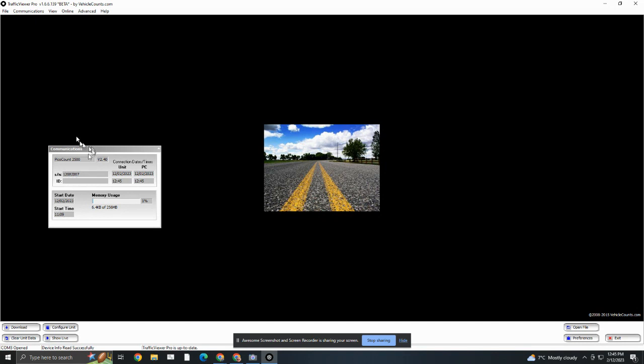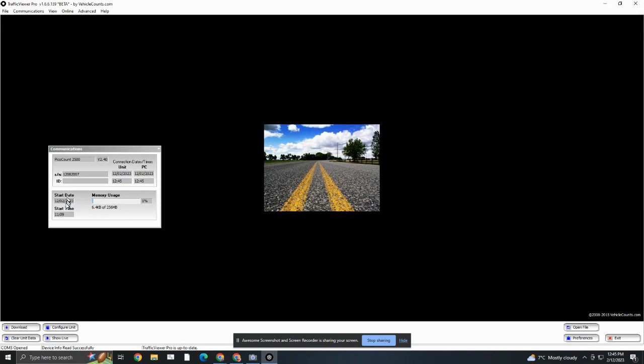You get this overview screen of the unit you're connected to. It has the model number, the serial number, the software version, and then the time and date in the unit and the time and date on your PC that you're connecting to. Normally these two will always be identical, or within a few minutes of each other. If it's more than that, there's a problem.